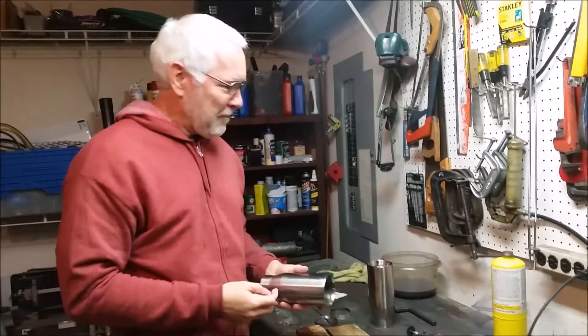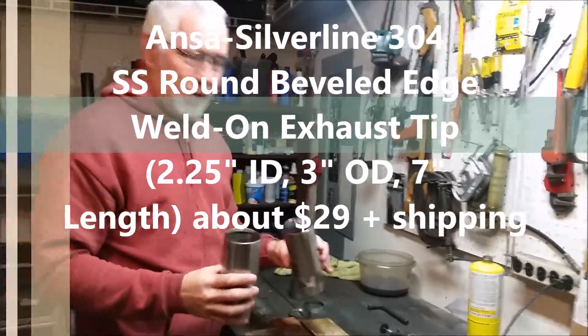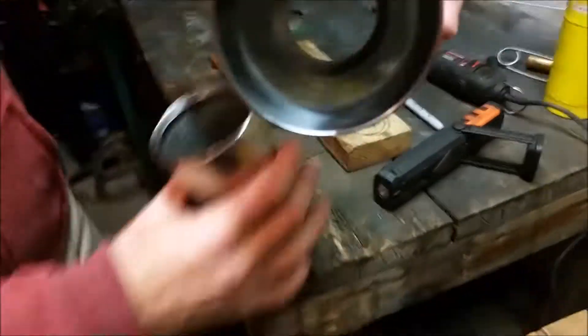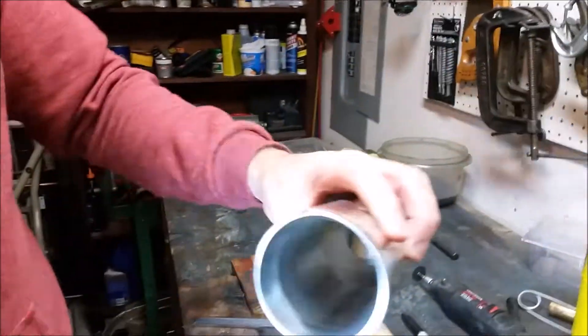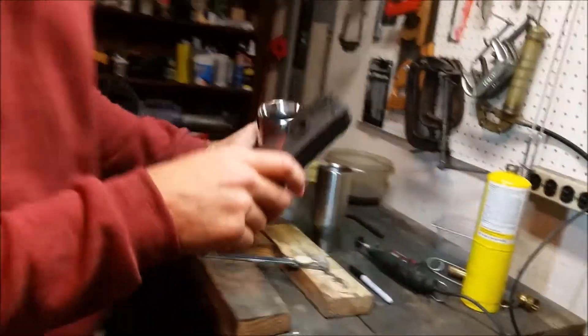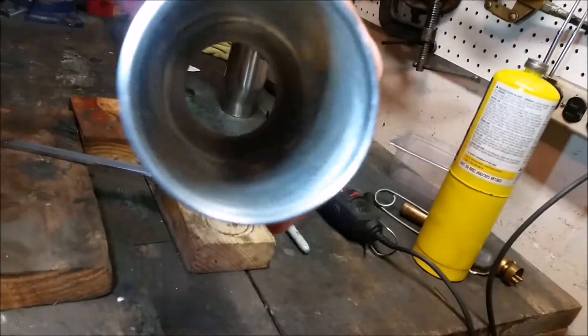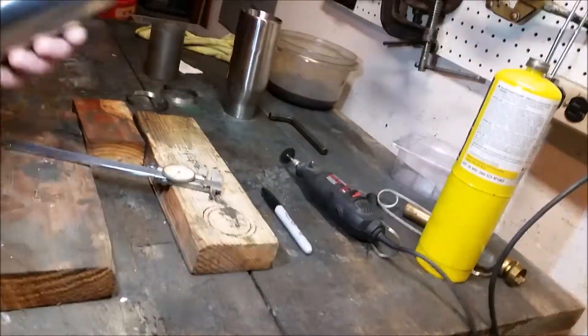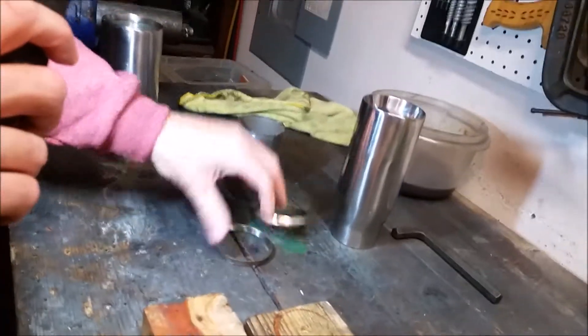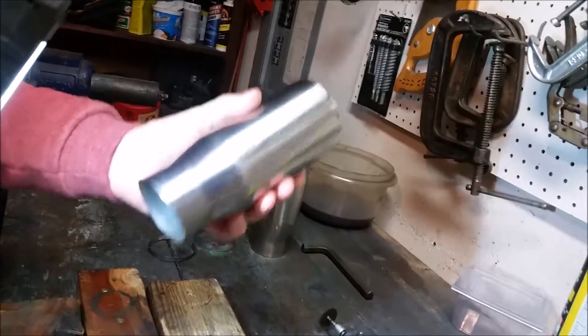Well it didn't look real good, so we went and got some stainless steel tips which are cool, but one of the problems is they're heavy — because this one, as you can see inside, is a double wall. I've cut off the inside wall on this one, and you can see several rings. Using my Dremel, I've gotten rid of between a third and a half of the weight.